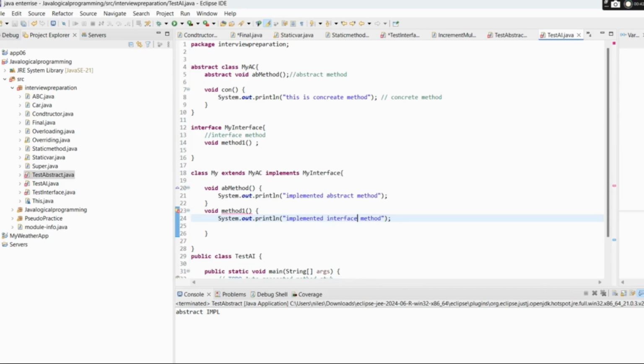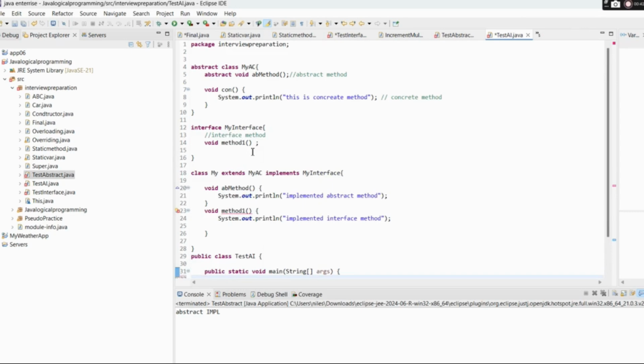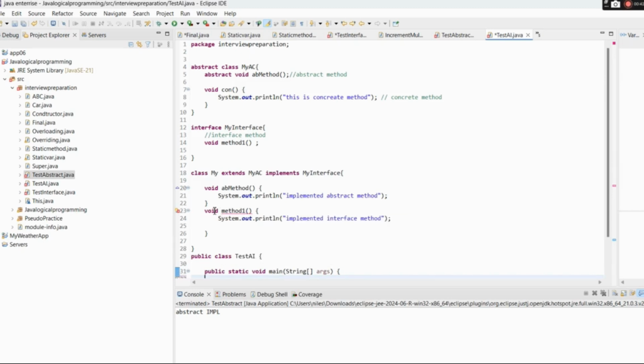Now let's go to the main class over here. I don't need this. What is the method, method one only, right? Oh, we can't reduce the visibility, which says we have to declare it as public.